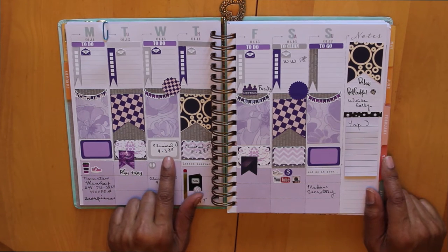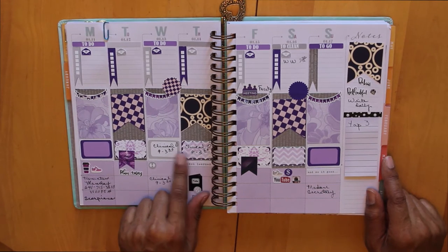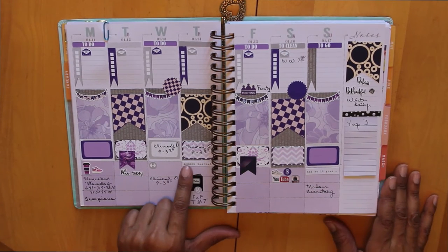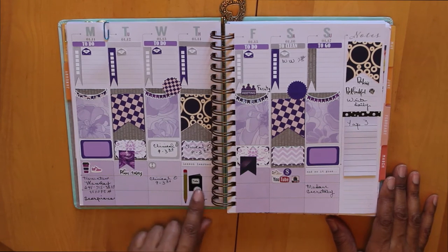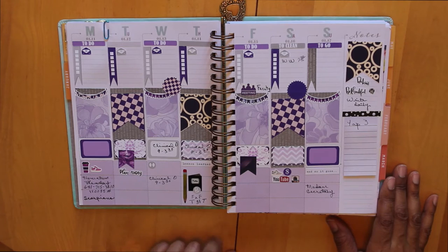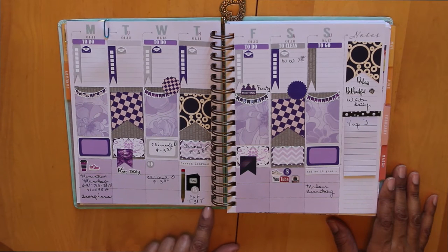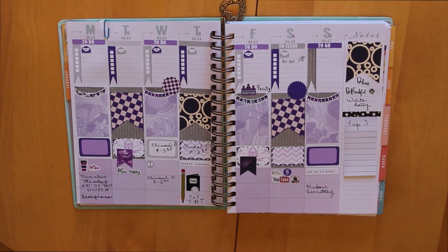On Wednesday is my first clinical orientation, and on Thursday is clinical orientation as well. These two stickers were ones I could actually write on — they're a matte kind and I really enjoyed that. I put in a 'lessons learned' word phrase from one of my Reset Girl kits, since it's my first face-to-face class. I used a little notebook sticker to indicate class and I'll be giving notes that night, and since it's also a clinical day I've got a little stethoscope too. And of course, TGIT — thank goodness it's Thursday — because that's the night I watch Scandal, How to Get Away with Murder, and Grey's Anatomy if I'm home in time.